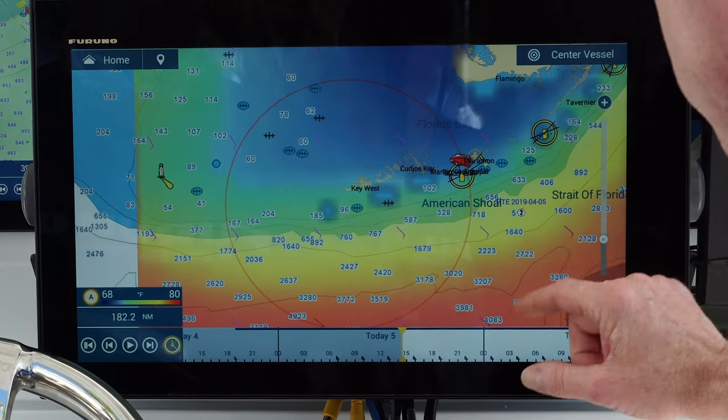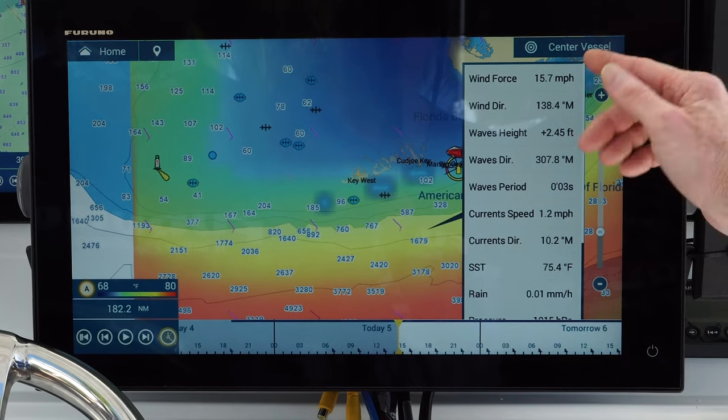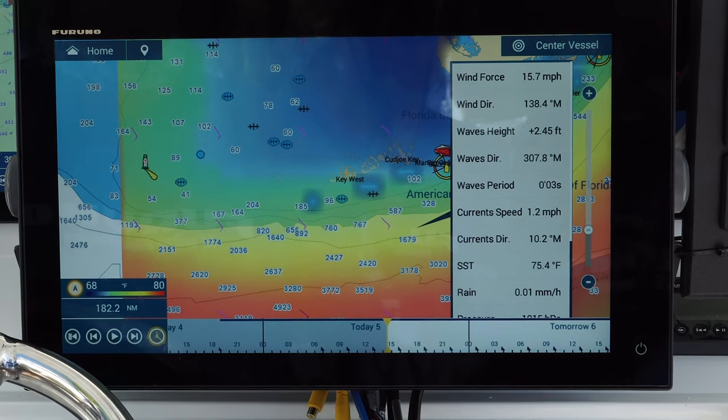It's kind of hard to say it surprised me — I was impressed by a lot of things. But today, bouncing around from boat to boat, I got to show everybody NAV Center Weather, which is a free weather service we offer through the TZT-3. Once I put it on all four captains' boats, I got nothing but positive responses. It's just such an amazing free feature that gives you so much information. These guys are professional fishermen — it's all information they need. I hope to hear more from the captains about what they think now that they've started using it.